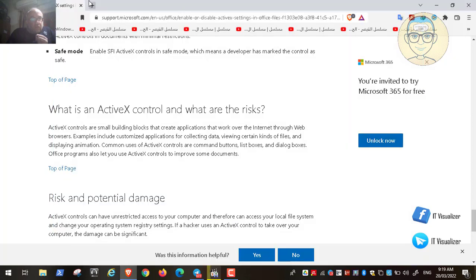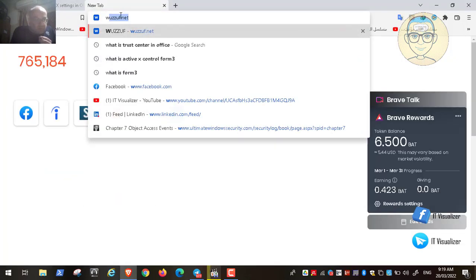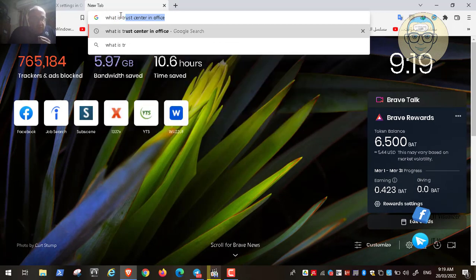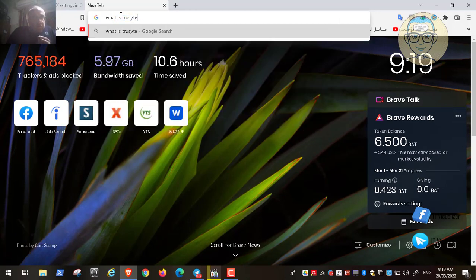Let's see also another thing here. Let's have another brief explanation. What are trusted locations in Office?